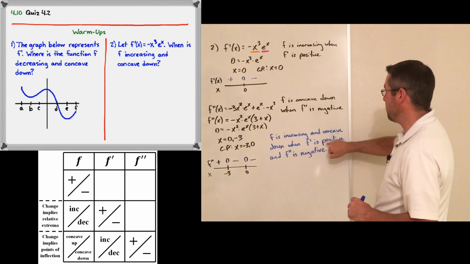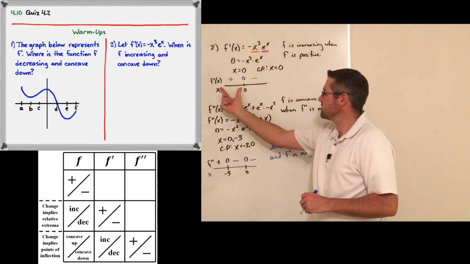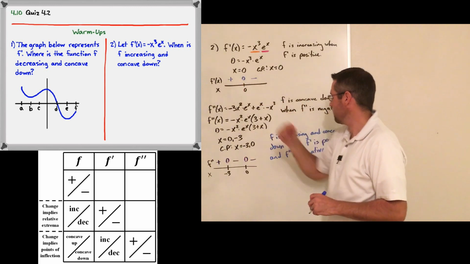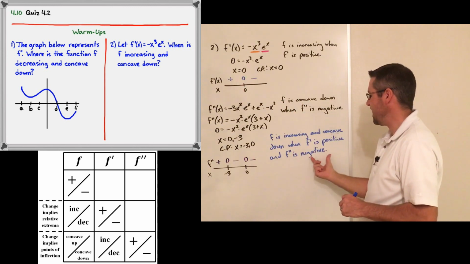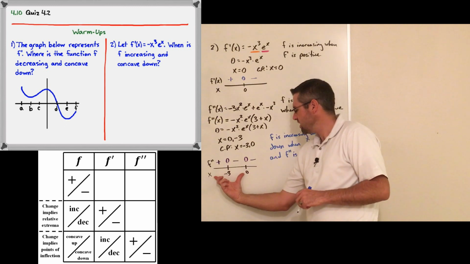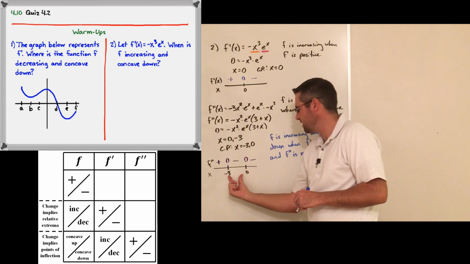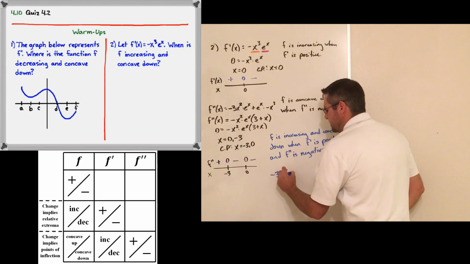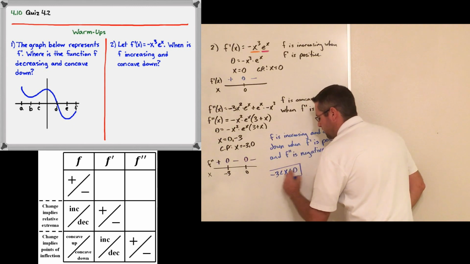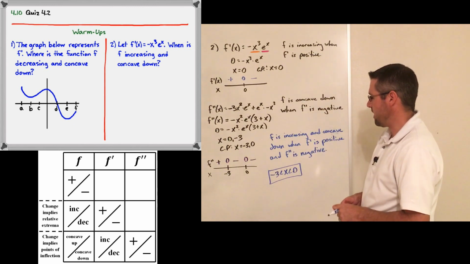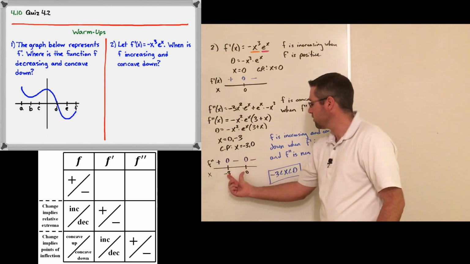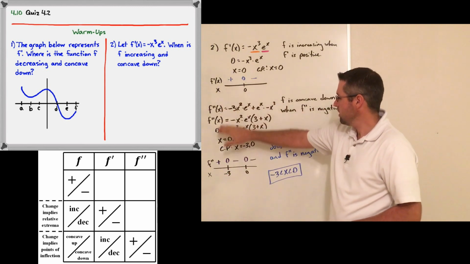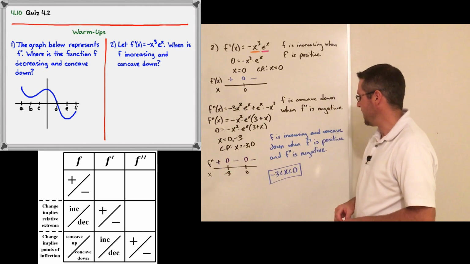First thing we need to look for is when f prime is positive. Well, we see that f prime is positive for all negative x values. So within that interval, now we're looking for when f double prime is negative. So for all negative x values, we see that f double prime is negative from -3 to 0. So our final answer is going to be -3 is less than x is less than 0. And again, the reason for that is because this is the only interval from -3 to 0 where f prime is positive and f double prime is negative.